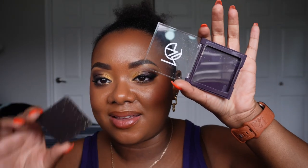We're gonna keep these. I'm going to add them to my singles collection. Oh, did this break? I was like, why does it keep making this noise? So the little magnetic thing just came out of the palette. That's so weird. Okay, I'm gonna keep these. These are gonna go into my singles collection. I know. I get it. Whatever. Leave me alone. So they're gonna go back into the collection, and I'll make sure to use them.